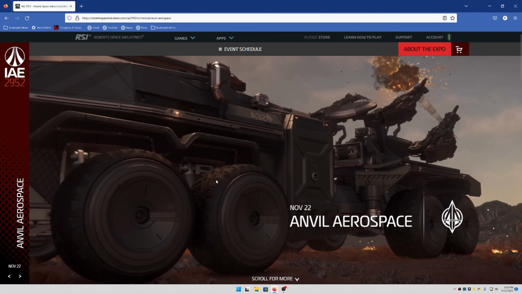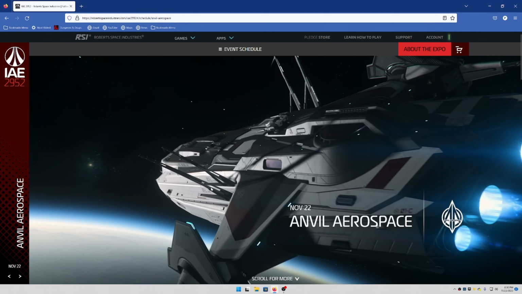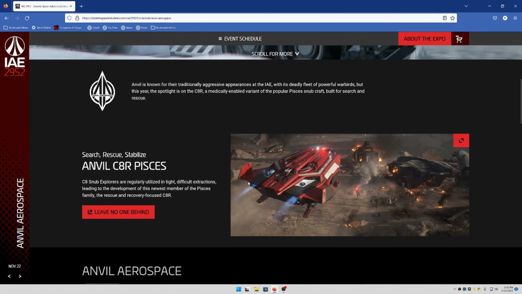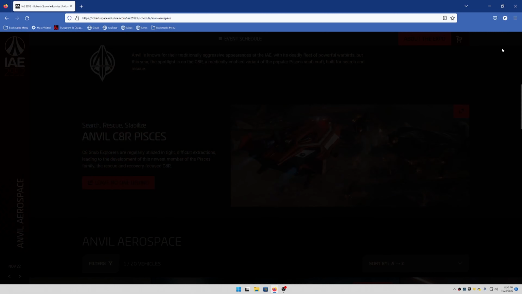And today we are talking about Anvil. This is day 5 at the Intergalactic Aerospace Expo 2952, Anvil Aerospace. Love Anvil. They always have some fun ships and vehicles to bring to the table. Now their newest ship is this one right here. This is the C8R Pisces.